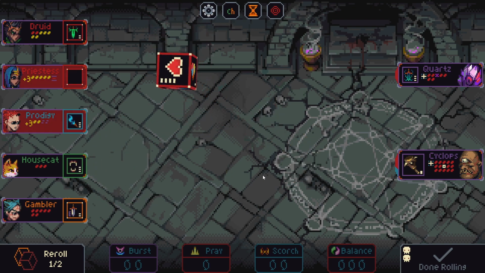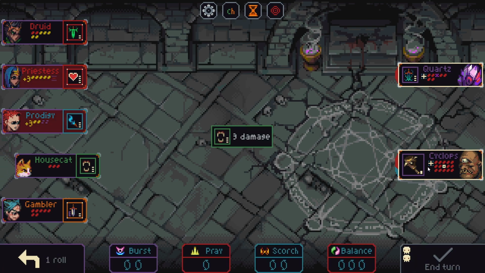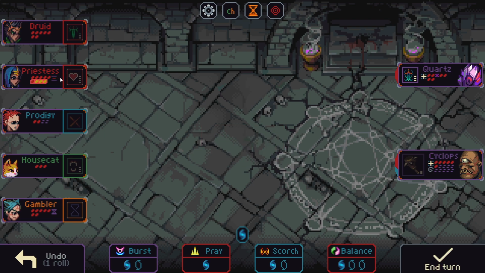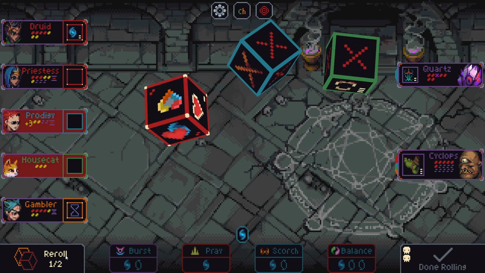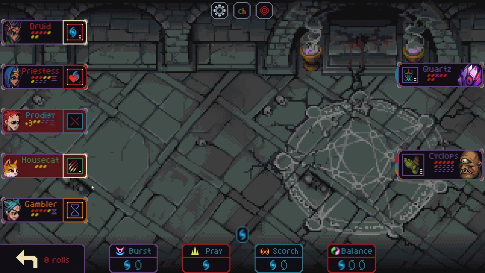This is actually kind of a good start. So what do we start with? I think we actually aim for the Cyclops here. Like that. Heal him. Not sure though if we can go for him again. Oh, this is bad now instead. Shit.